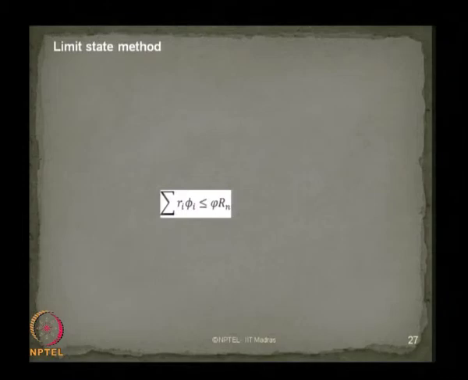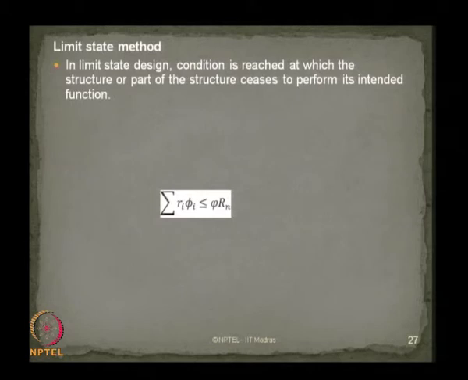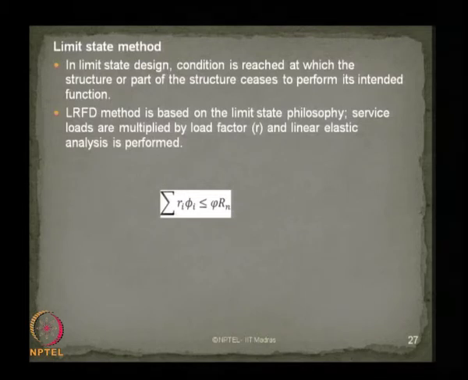Alternatively, people also follow another design methodology called the limit state design methodology. In limit state design, the condition is reached at which the structure or a part of the structure ceases to perform its intended function. That is why we say the structure has reached its limit state. The LRFD method, which expands to load and resistance factor design, is basically an extended technique of limit state design. LRFD is based on the limit state philosophy.